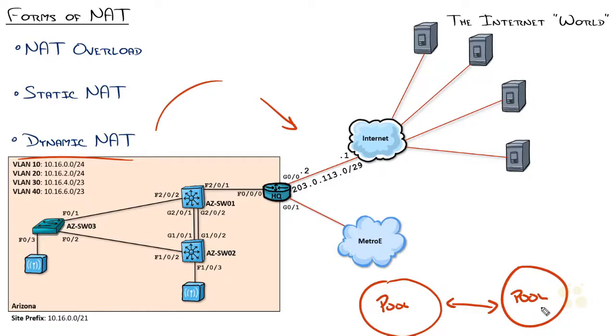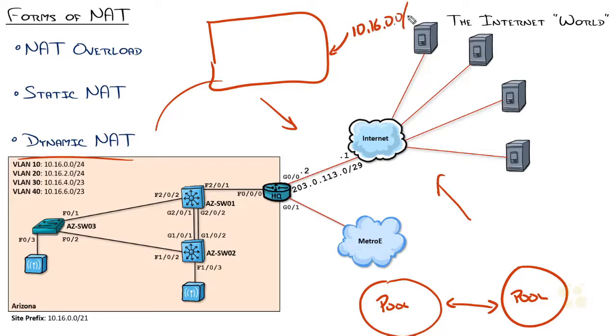It can be used in a network mess, for example, to hide duplicate addresses. Let's just say we've got our company right here, and let's say we acquire another company. When we acquire them, we find out that they were using the same addresses that we were using. Address overlap. Well, we can't just merge those two networks together. Now, obviously, this is very small, but it might be much, much larger. We can't just merge those two networks together because we'll have duplicate addresses all over the place.